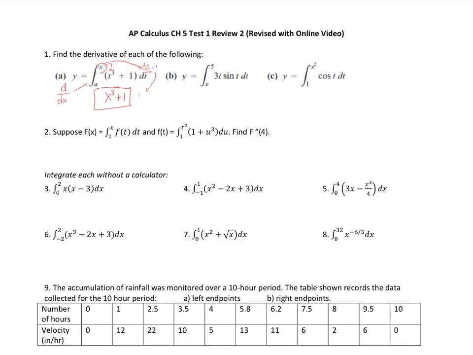Okay, for the next one, taking the derivative here, the one thing you should notice is the bounds on this. Since we want the derivative, this needs to be up top. So we can switch this around to say from 5 to x, but we need to put a negative out in front. And as soon as we do that, now we can plug the x in and then take the derivative of that to dx. So we end up with a final answer of this negative that's out in front, and then the 3x sine x times the 1. So we'll just keep it at that.